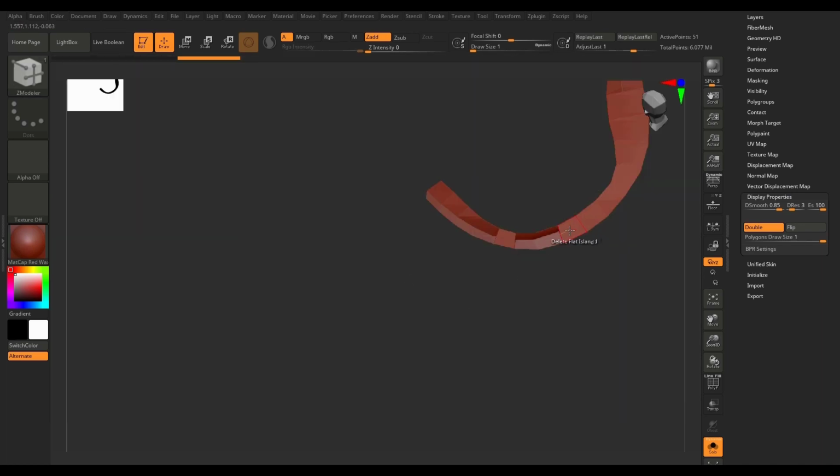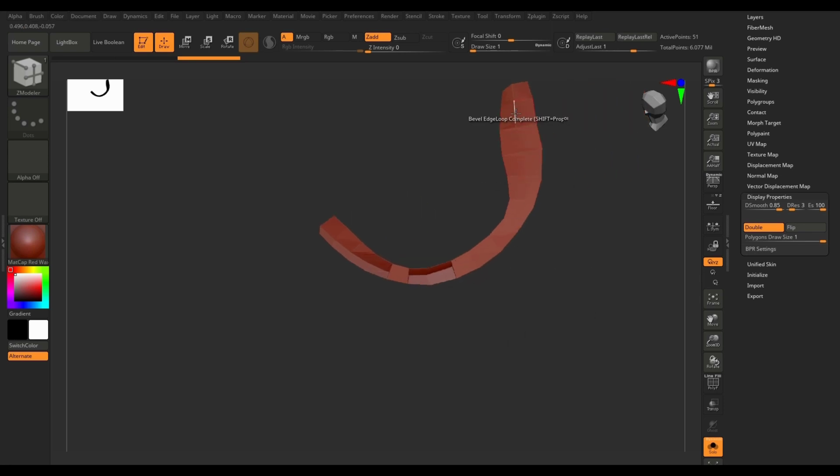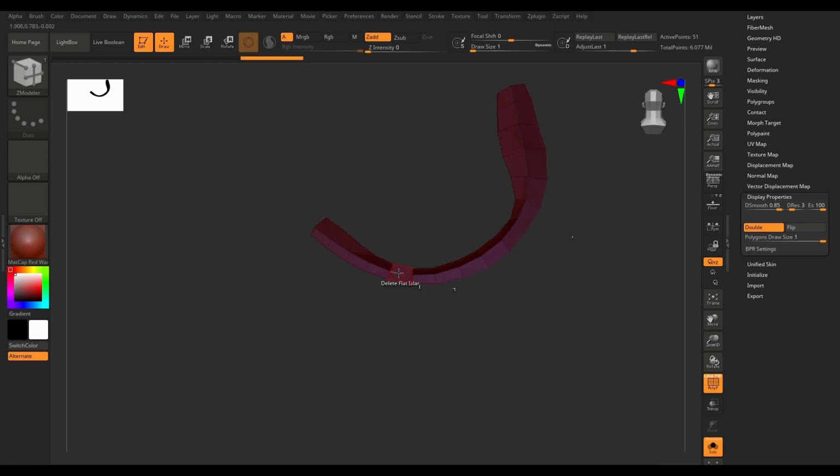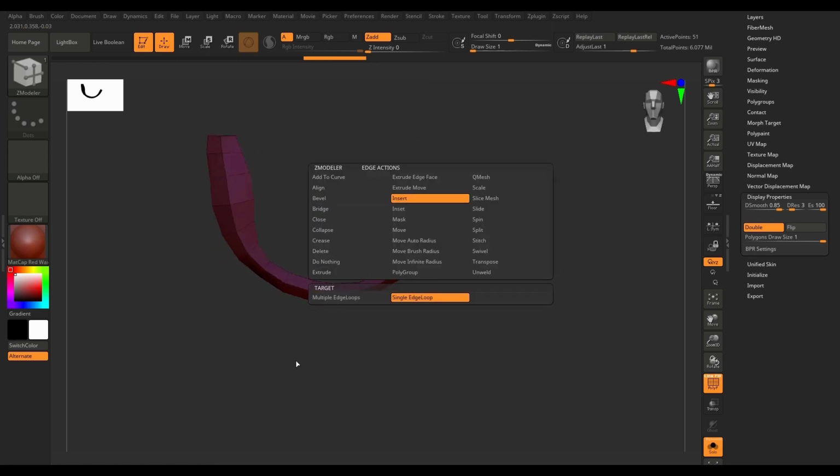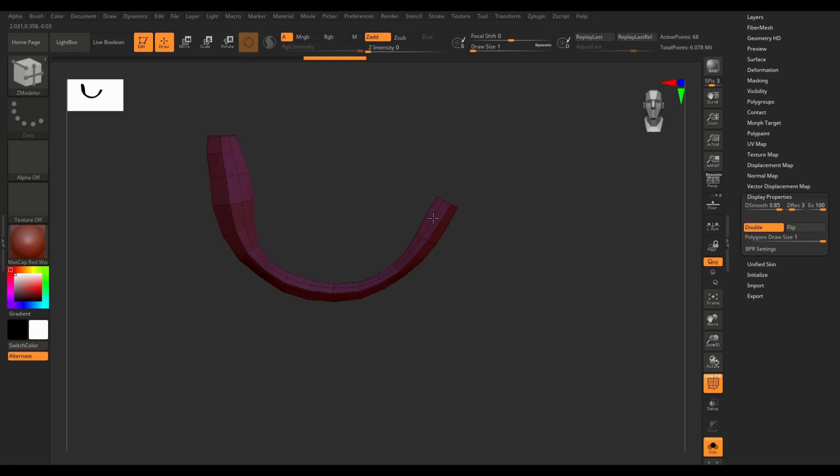switch to ZModeler and delete. It's already in flat island, Shift F, and delete the extra faces. So let's insert an edge loop right at the middle.